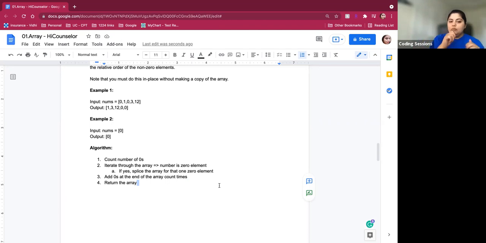Okay everyone, this is going to be your algorithm. So first thing, when you understand a problem, try to break it down and write a small algorithm. Not necessarily during the interview do you write down an algorithm, but tell your interviewer the steps that you think you will take to solve a particular problem.